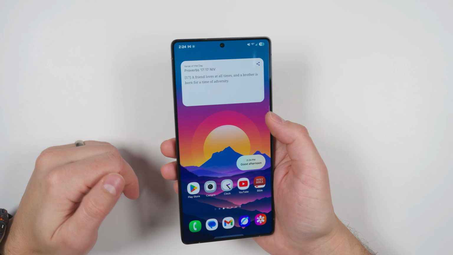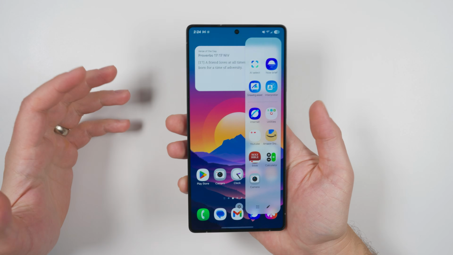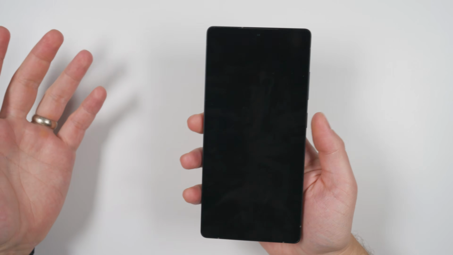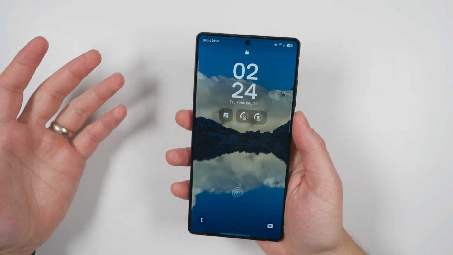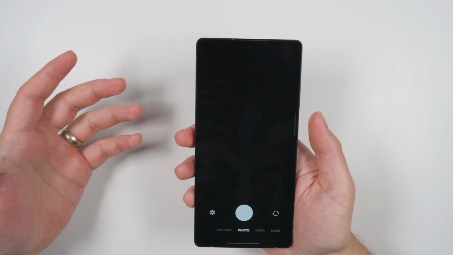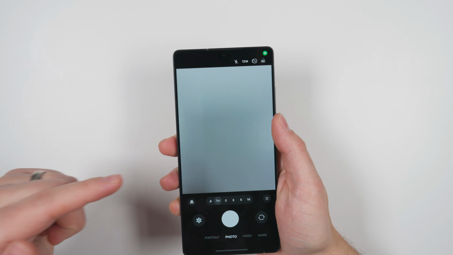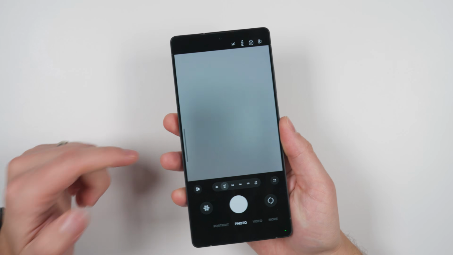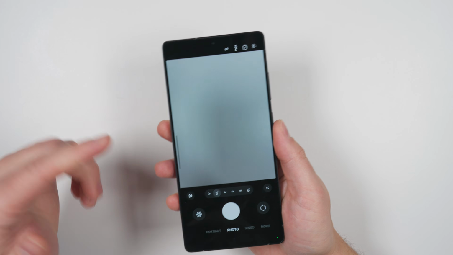While we're talking about things on the edge of the device, we also need to talk about the side key because most people just use it to turn their screen on or off, access their digital assistants, and maybe even double press it to open up their camera. But there's way more that you can do with this button thanks to new features that were added on the S25 series. So let's set that up now.